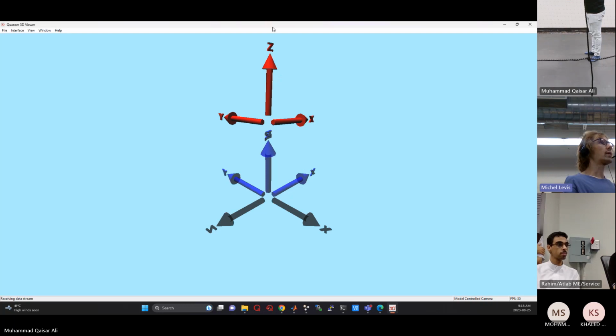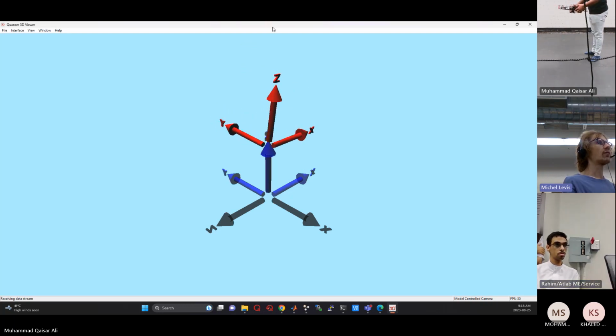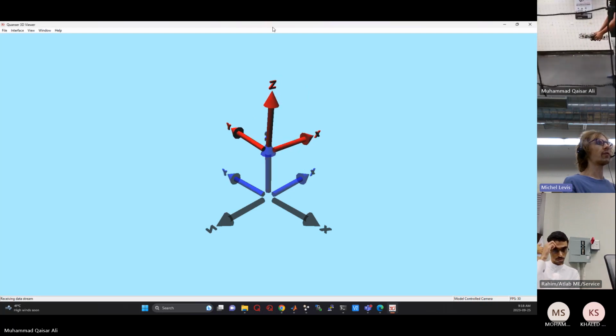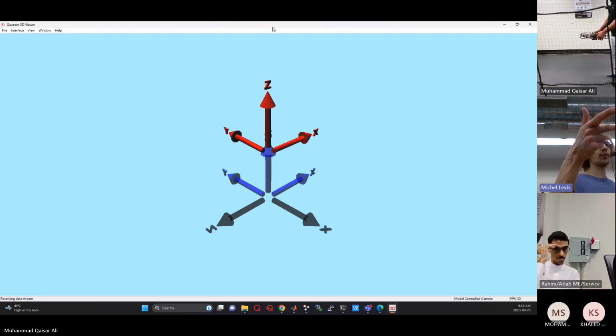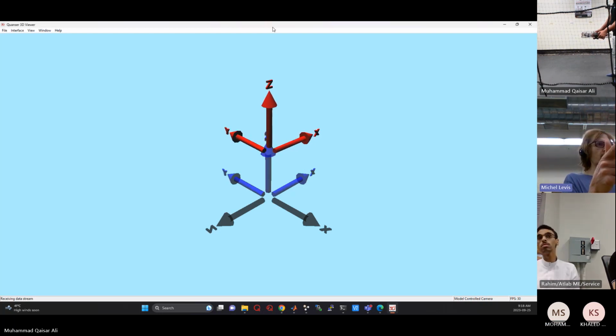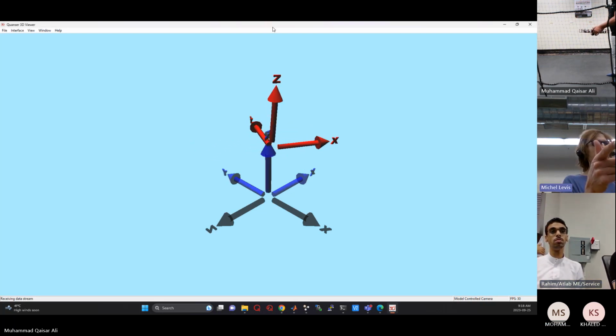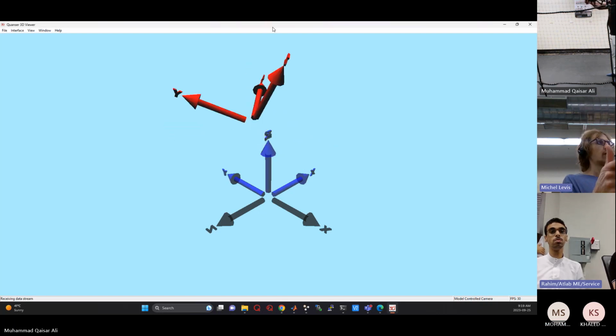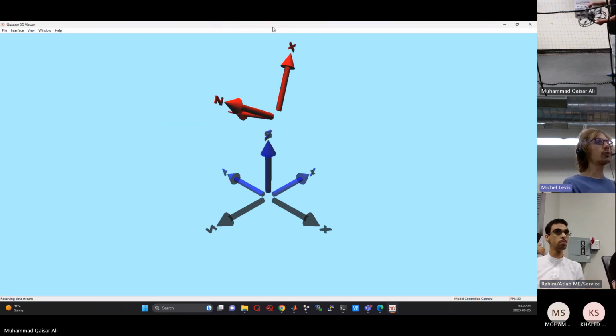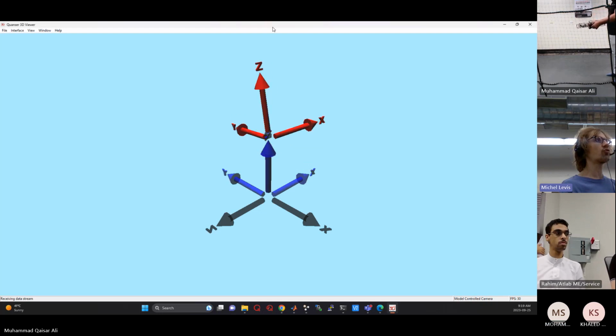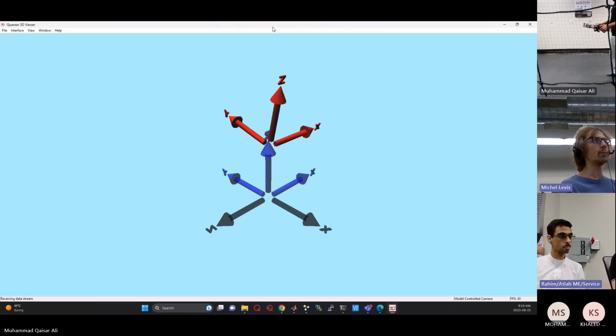The red frame is the body frame of reference. As you can see, your X is your Intel RealSense pointing away from you, your positive Y is towards your left, and up is Z. This is in line, and then the blue axis is the Research Studio frame of reference.